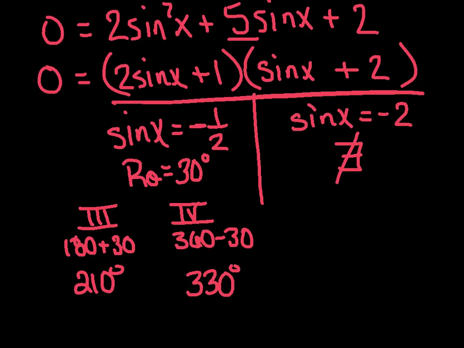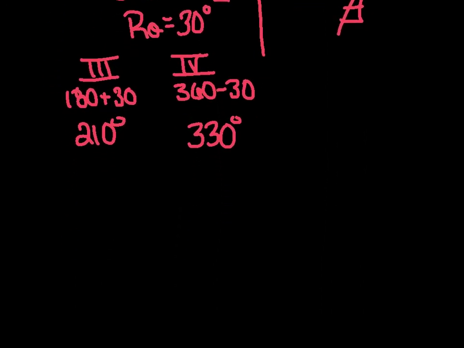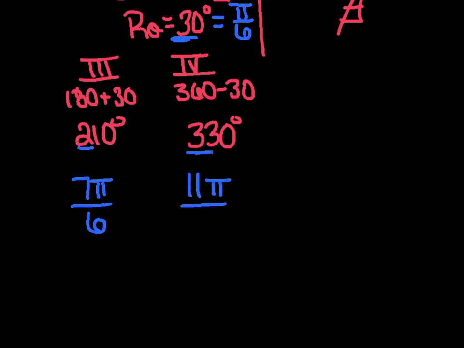Now, on this very last one, I want to play devil's advocate and ask you, what if they wanted your answer in radians instead of degrees? All you would do is remind yourself that 30 degrees is pi over 6. We've got that memorized. That's on a flashcard as well. Now I'd say to myself, 3 goes into 21 7 times. So I'm going to have a multiple of 7. 7 pi over 6. And then 3 here goes into 33 11 times. So 11 pi over 6. Those would be my 2 solutions in radian form.